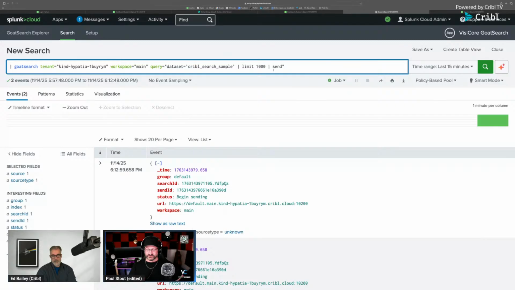So the next version of GoatSearch, if I can plug the next version features here, is going to have the ability to more or less real-time stream events as they become available. It's going to enable processing of the dot commands, like dot show datasets, something to that effect. We are looking to be able to actually execute saved searches in Cribl Search through GoatSearch.